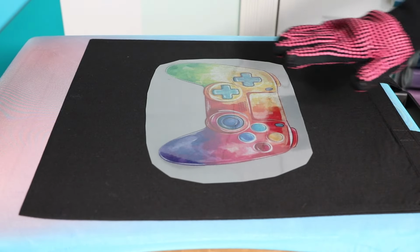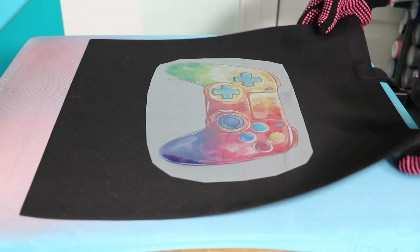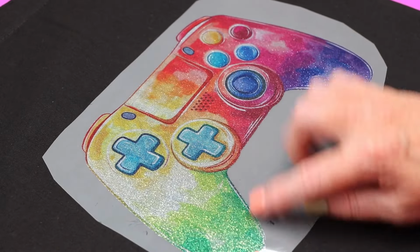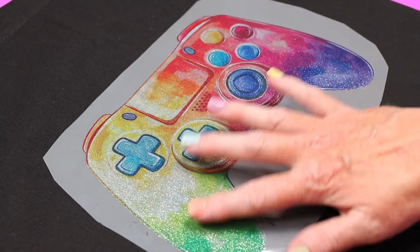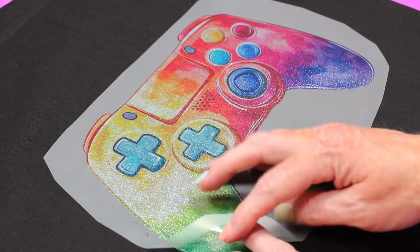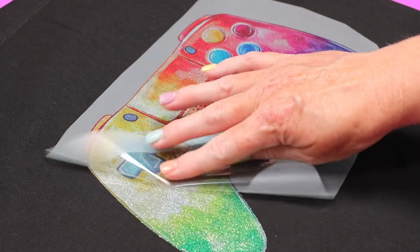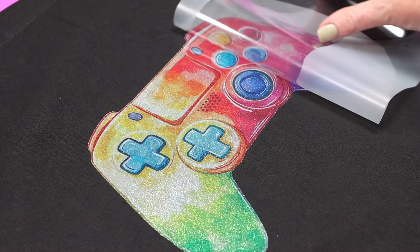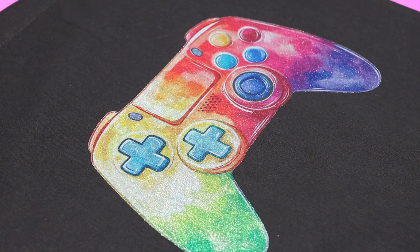Now this needs to cool completely, like at least 5 minutes. You should remove it from the press for this portion. So this is completely cooled off. You might even be able to see this glitter at this point. It looks so good. So now you're just going to peel this carrier sheet back and reveal your gorgeous glitter print.